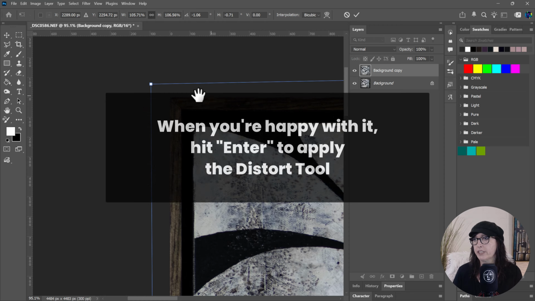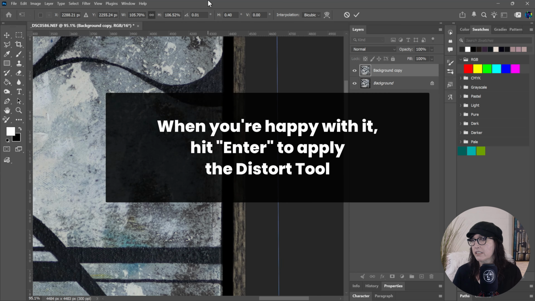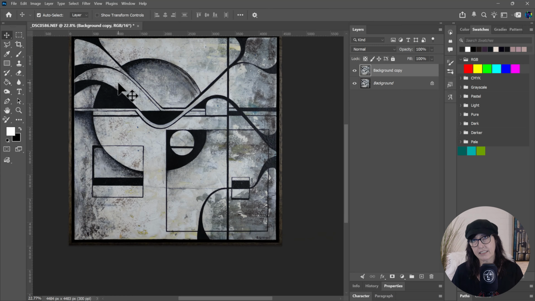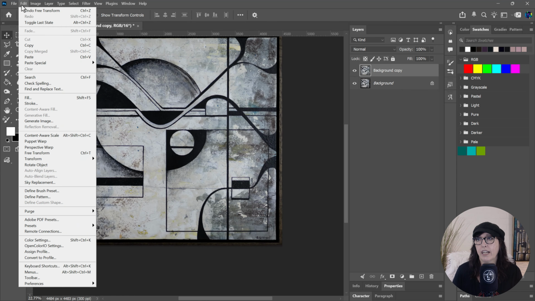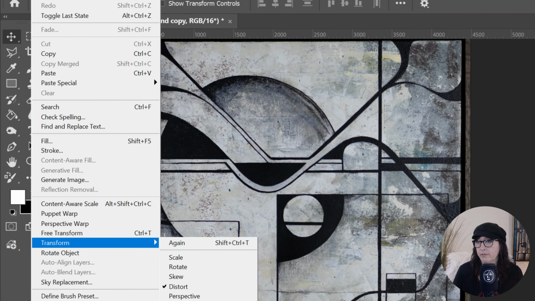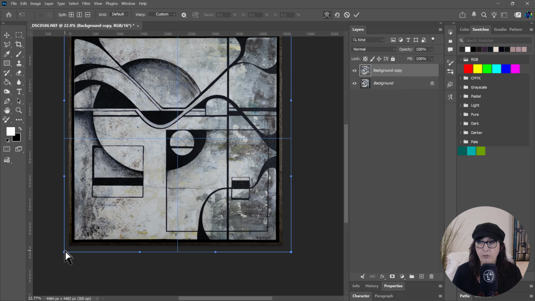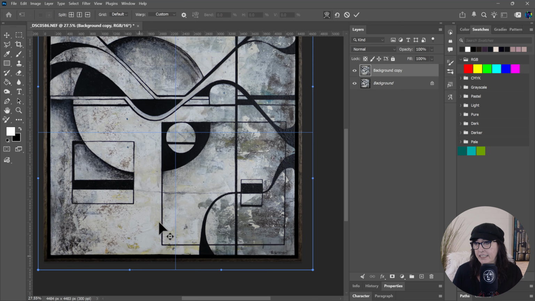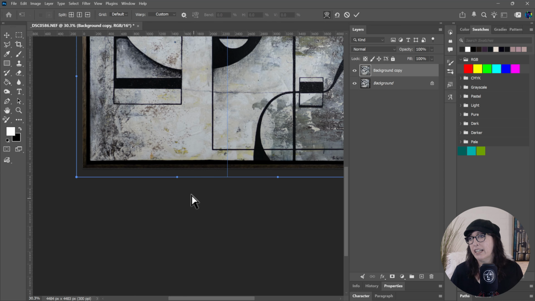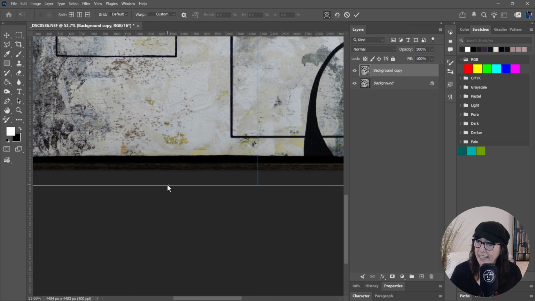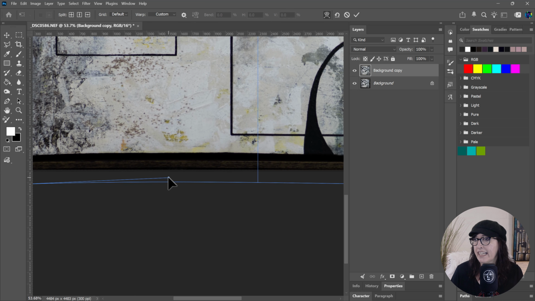Okay, so things look pretty good there. Hit enter. In some cases, if your artwork was photographed with a camera, there's a chance that there is a bowing that happens. I found that warp tool effective. To find that, I go to Edit and Transform and then Warp. And now you can see there is the four corners, but in this case, unlike the Distort tool, there is a mid handle here that affects the edge.